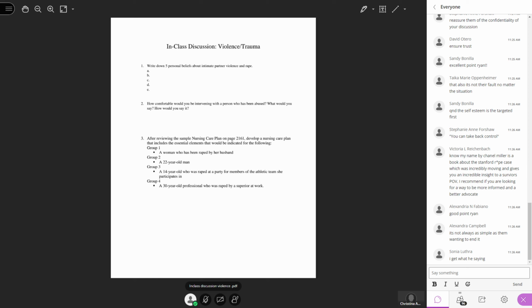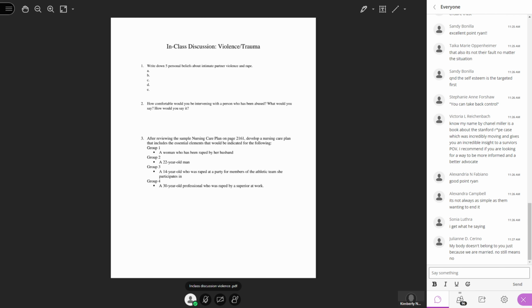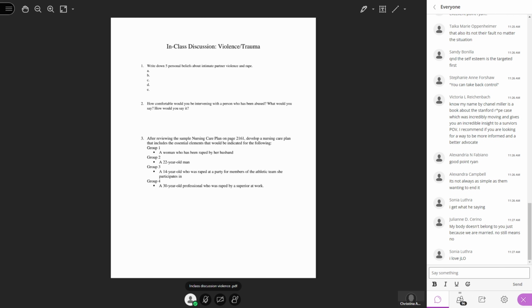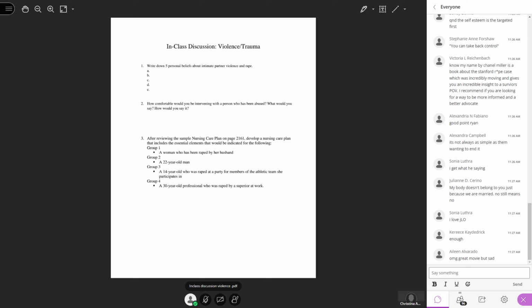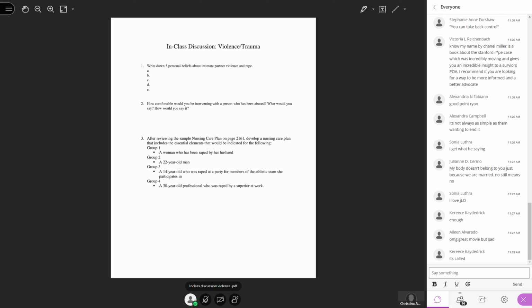So the marriage part just reminds me of this movie with Jennifer Lopez, and her husband was abusive. She had to change her name, she got a wig, and she had to have her friends come in and help her escape with her child because he wouldn't let her leave. So sometimes you need outside people to help you get away from situations if you can't do it on your own.